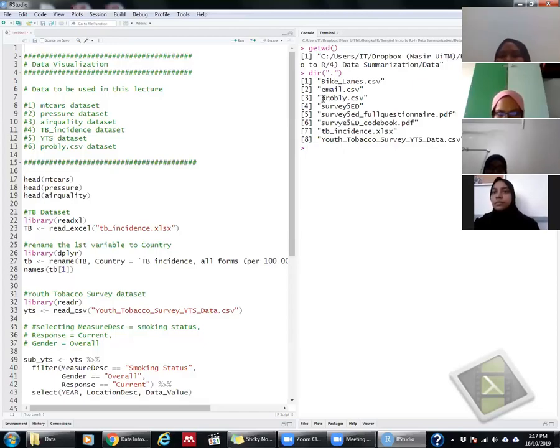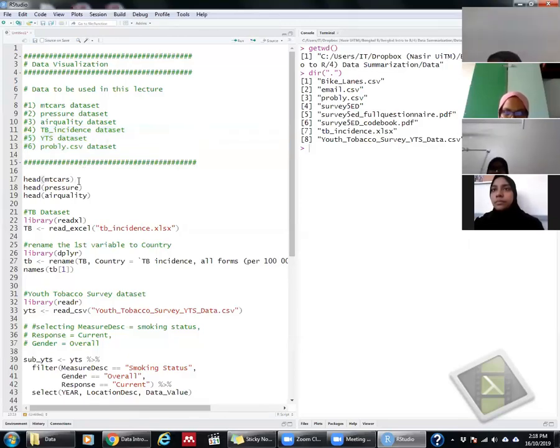So we will use 3 data set from this folder, which is TB incidents Excel file, and youth tobacco survey YTS data.csv file. And most of the time we will use a ready-made dataset, which is mtcars dataset, pressure dataset, air quality dataset, and you can obtain these 3 dataset from my folder.